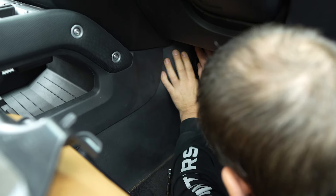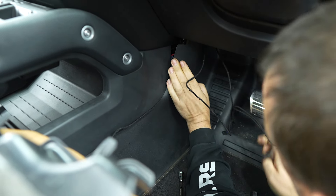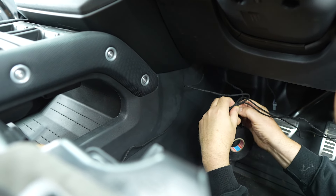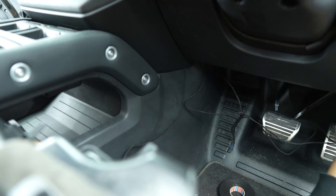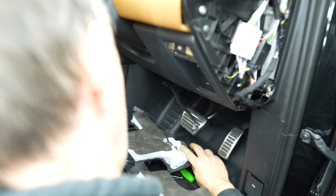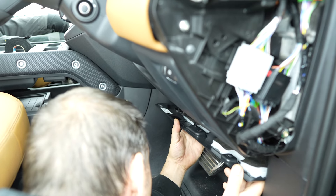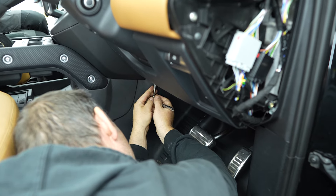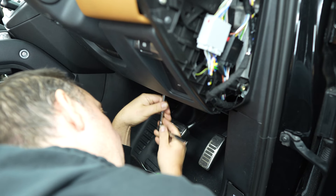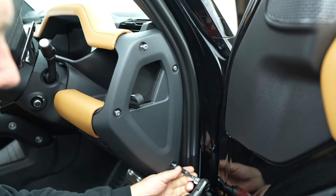Tuck the loose wires behind the lining and run the cable that runs through to the back seats underneath the center console panel. Reinsert the lining. Wrap the old cable we previously released from the cover with felt tape to stop any rattling. Attach the new connector to the LED in the cover. Refit the cover using the guides behind the foot pedals and reinsert the 7 millimeter bolts using a ratchet. Reattach the dashboard ends and repeat on the other side.